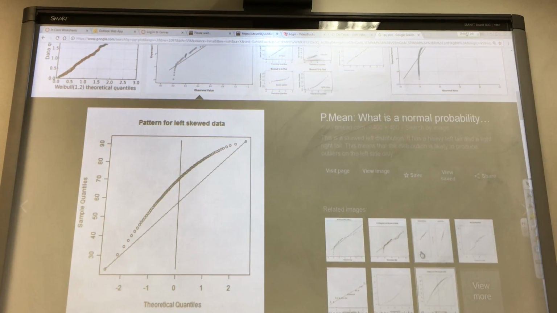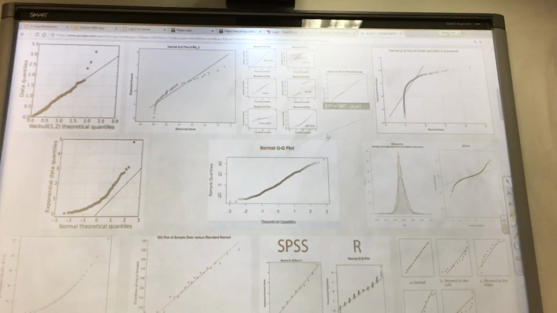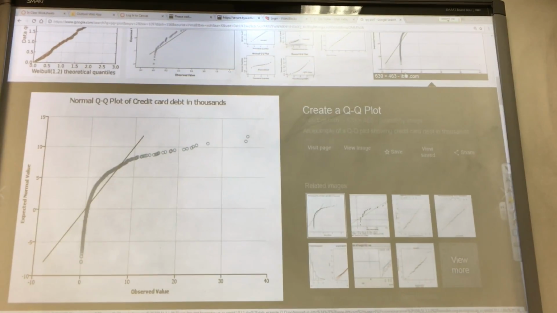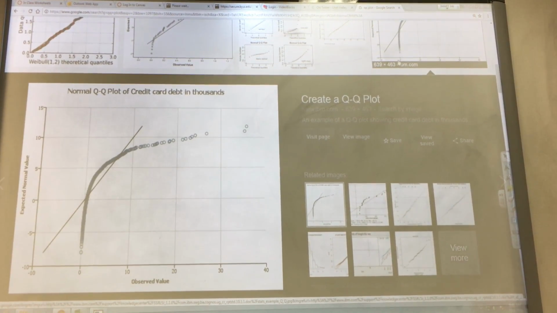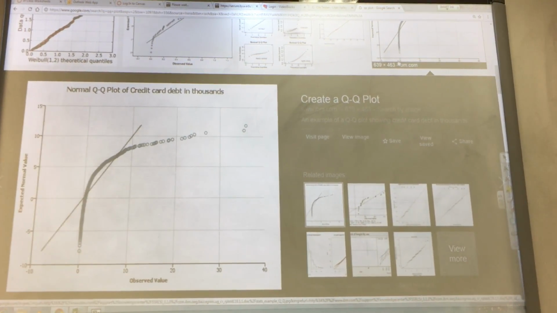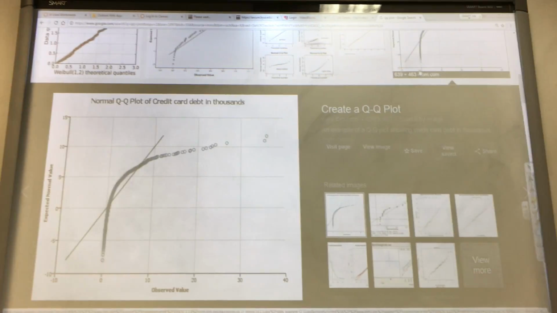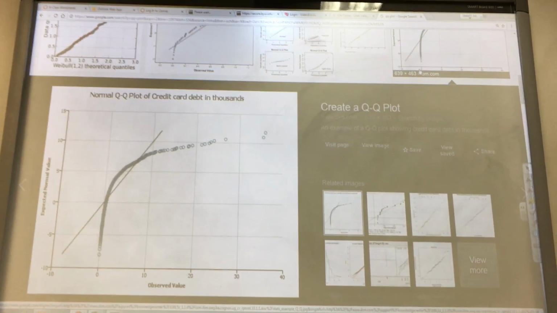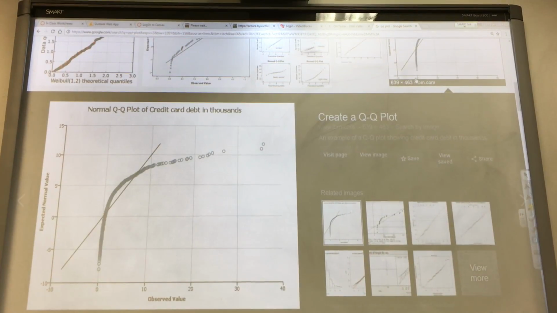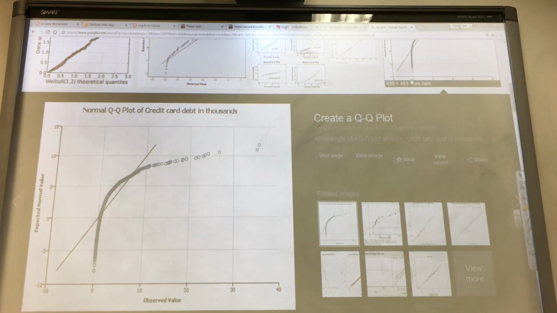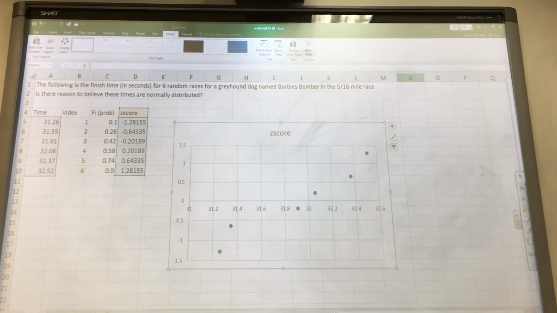Okay. Now, one of the things that I will tell you, oh, how about this one? Way off. Okay? And notice there's a lot more than 30 data points on there. Generally, 30 is kind of the number that we like to use, but it's no guarantee. Okay? So that one looks pretty good.